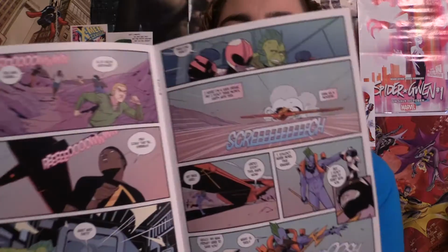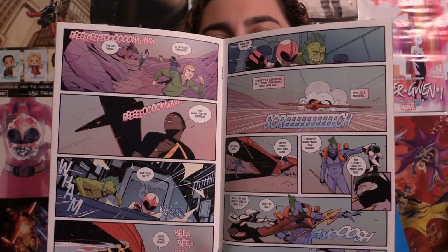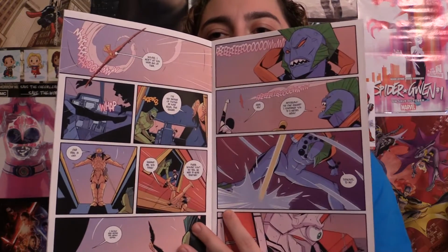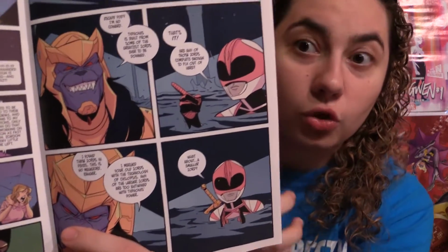Cool artwork, although I will say I like the interior artwork even more. I love the art style for this book. It's stylish. The colors work. Obviously, you got a lot of cool pink background colors there, like shades of pink. And then also just the facial expressions. I love that you get to see Kimberly's eyes through her helmet a lot of the time. And you get to just see the expressions through the Power Rangers a little bit more, because obviously it's not Sentai footage. It's not a weird overlay. It's an actual expression you're seeing. So that's something I love about this book, the expressions we're seeing, especially during fight scenes, and really seeing Kimberly's personality come out as she's a Power Ranger.